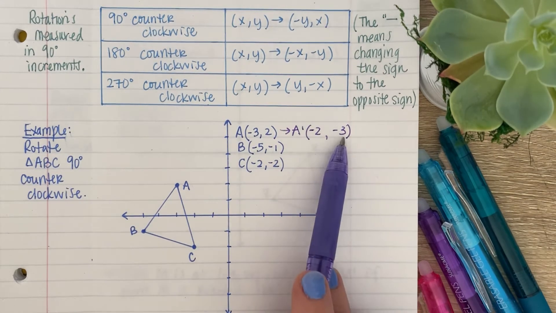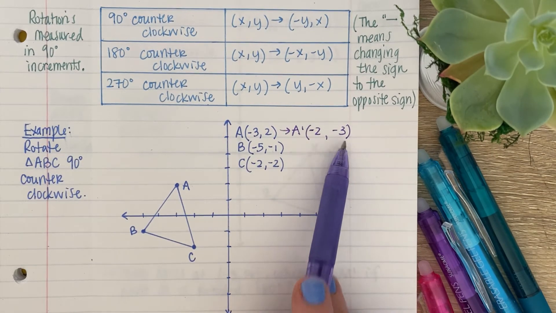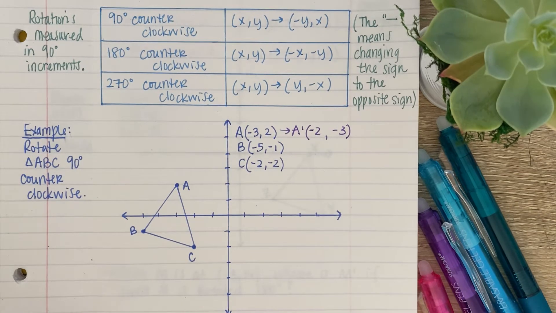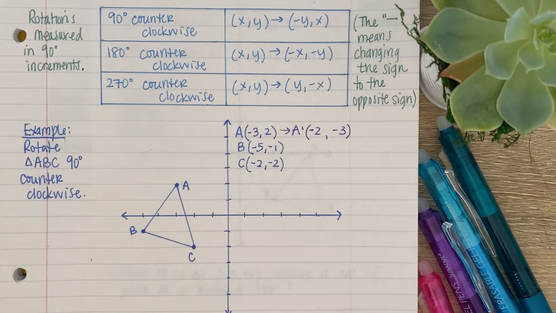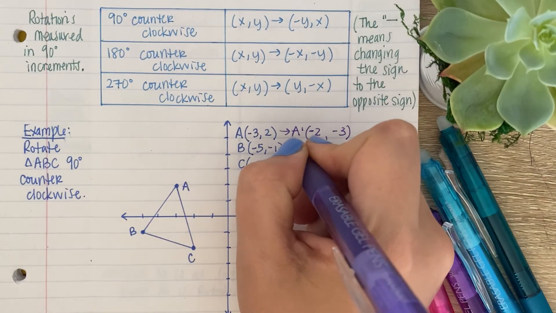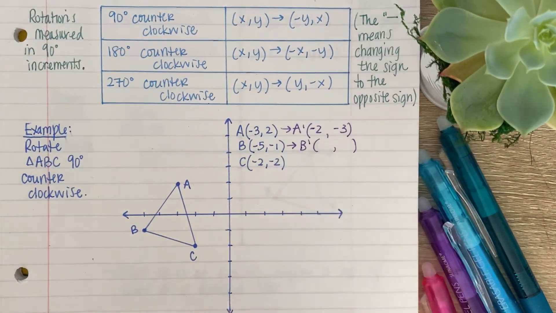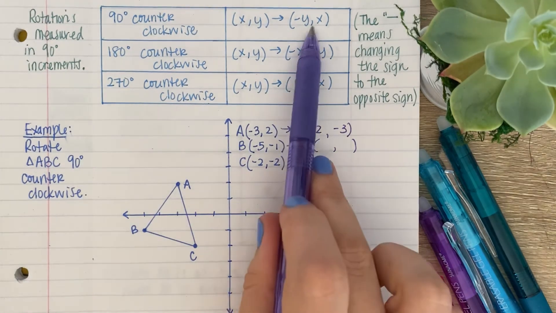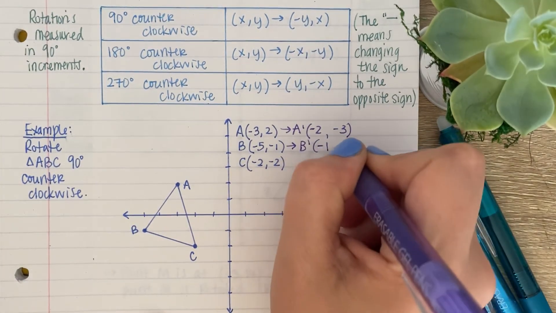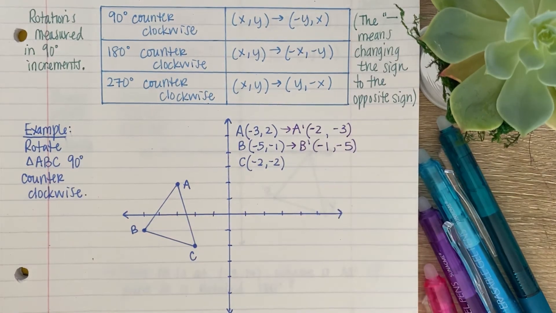Notice how I did not make this negative 3 positive. Sorry if you hear car revving in the background. I don't know what my husband is doing back there, but he's probably working on his car. So, I apologize for that, but let me get back to this. So, B prime. Let's go ahead and flip the numbers. So, (-1, -5).